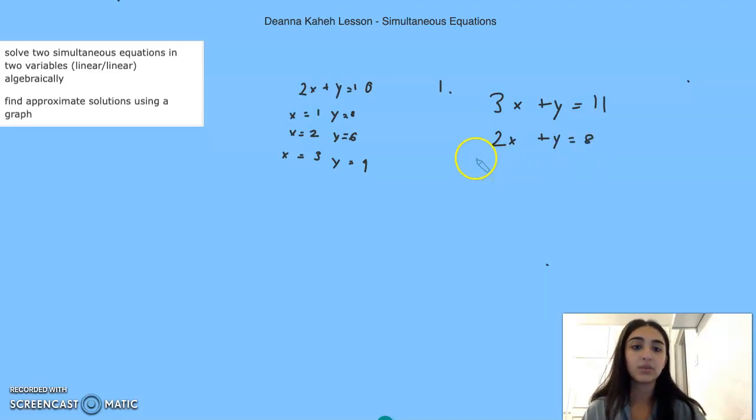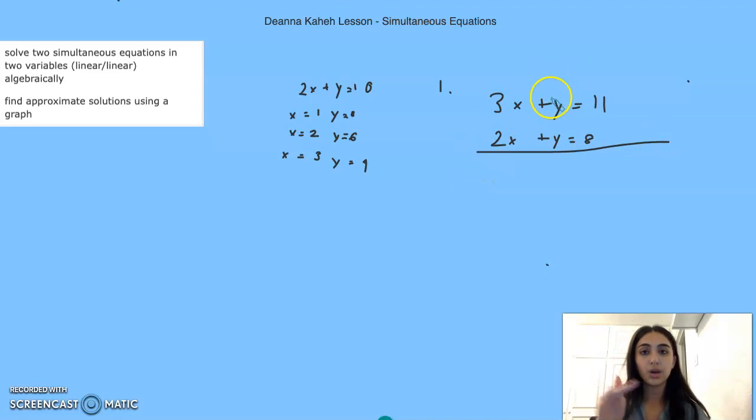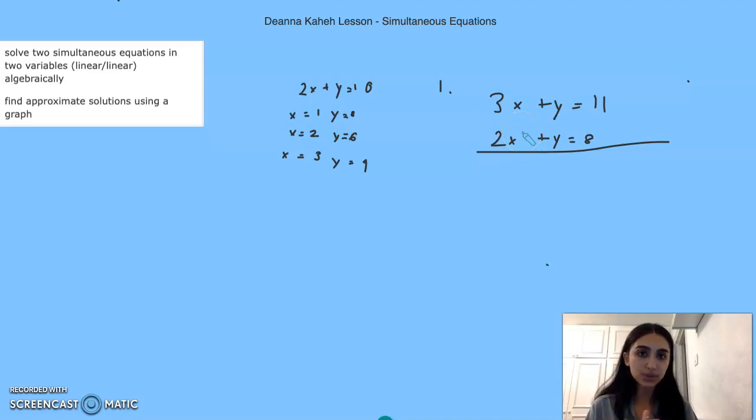It is very common for you to see them written one above the other, and if it isn't written this way, this should be your first step, to write it like this. You'll see why in a second. What we need to do to solve for x and y is to figure out which one is our common coefficient. The coefficient is the number before the x and the y, so we've got a 3 and a 2 before the x.